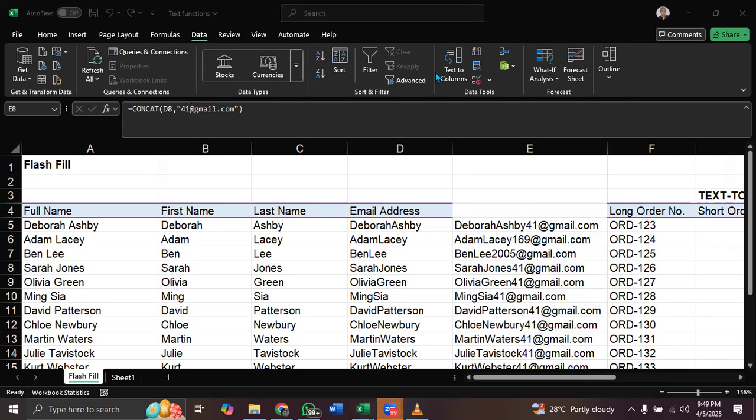What about flash fill? Flash fill is used to fill out cells. I'm not filling out anything. I want to concat. I want to join their names together and generate an email address for them. I'm joining words together at gmail.com. So I'm joining it together. I'm using text join, or I can use concat.